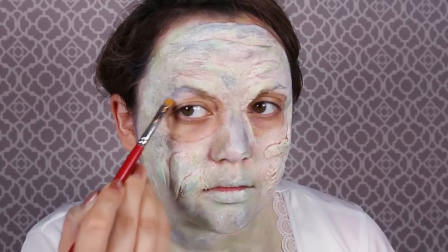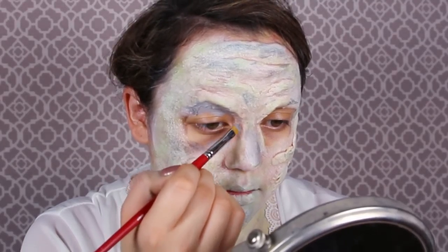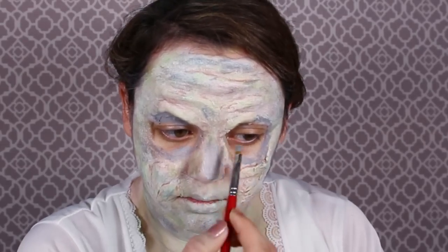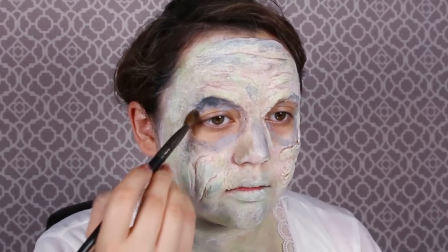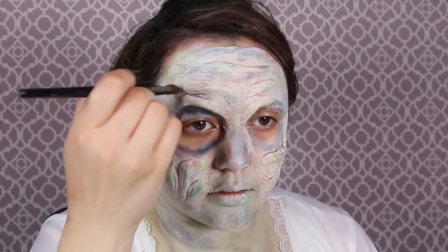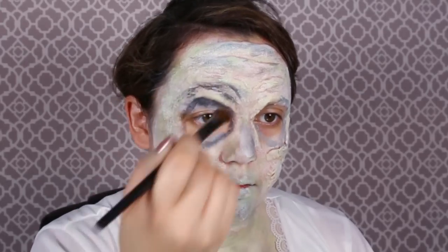Once that's dry, use the gray color from the Ben Nye death wheel with a paintbrush. If you don't have it because it's expensive, you can skip this step — we're going to add more shades later anyway. I just wanted a layer of more oil-based paint so the eyeshadows we're going to put on later will stick better. Put this around the circle hollows of your eyes where the ping-pong ball eye socket pieces are going to be. Then get some matte black eyeshadow with a fluffy eyeshadow brush and pat that into the sockets of your eyes for a sunken-in skull look. Do the shadowing around those grooves we made with the scar wax on the cheeks and forehead, using thinner eyeshadow brushes for intricate lines between the grooves, then blend with the fluffier brush.